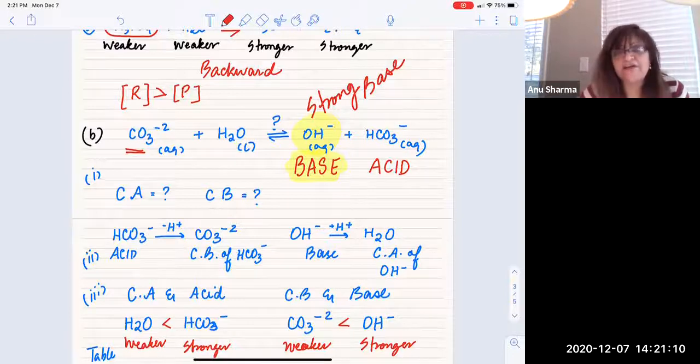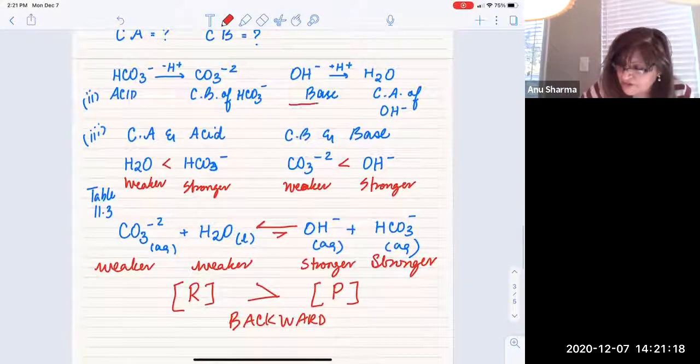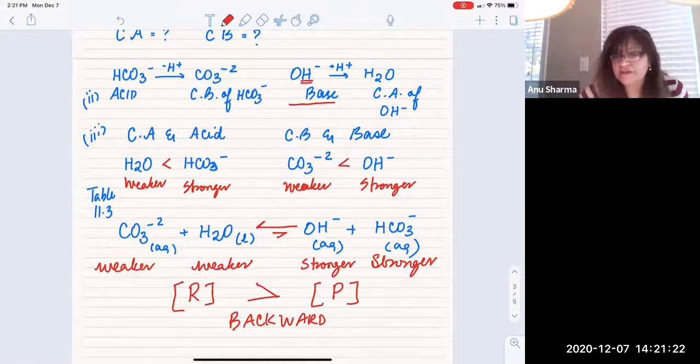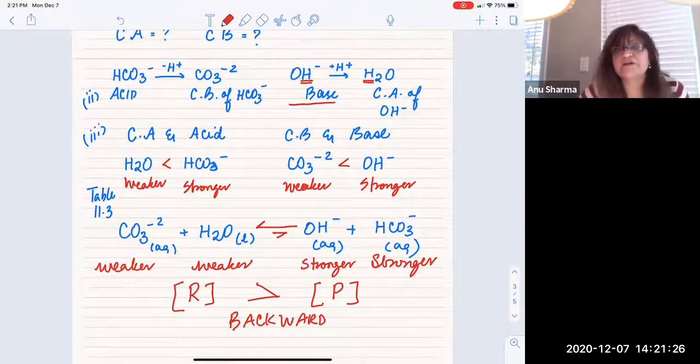It has to give away hydrogen ions, or it should have a large excess of hydrogen ions. So if you look at this, this is a base. Right here is a base, and this hydrogen ion is at the back, not in front. But this is acting as an acid because the hydrogen is in front. So keep that in mind: acids will have lots of hydrogen ions.